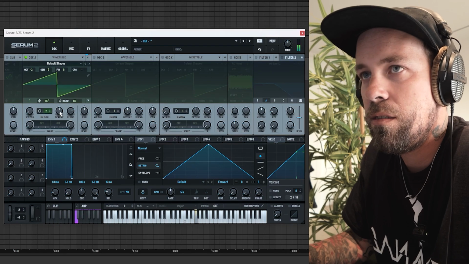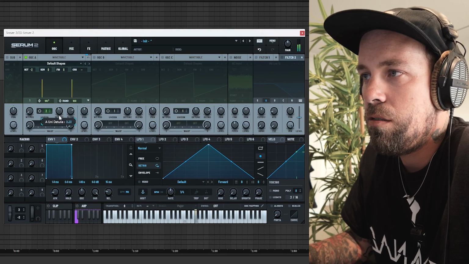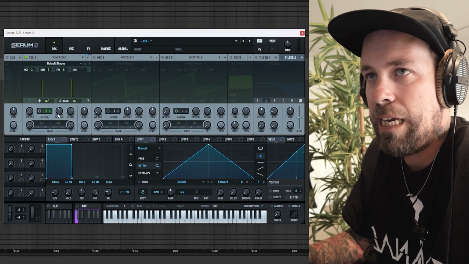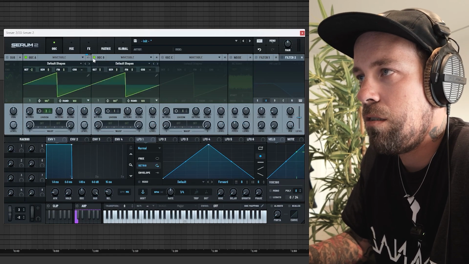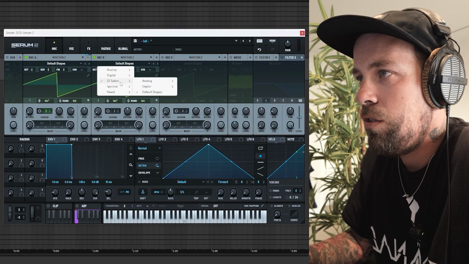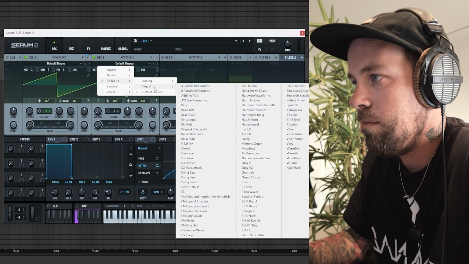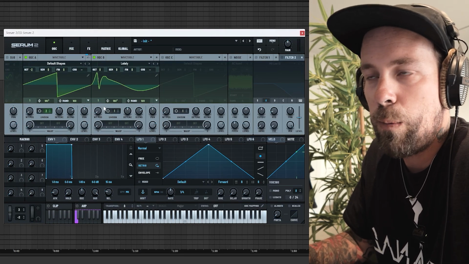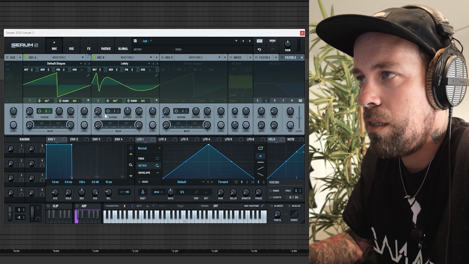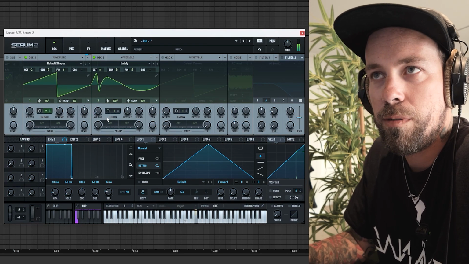Two voices. I'm gonna detune to like 0.20 here. We want a little bit of this detune going on. Then I'm gonna turn on the second oscillator, go into our Serum digitals, and choose this Lately wavetable. Gonna leave it in wavetable position number 2. We got this.